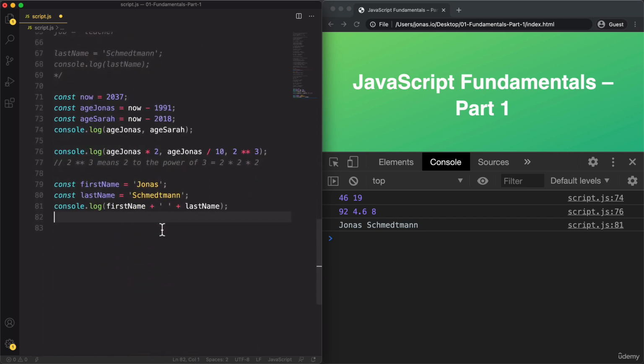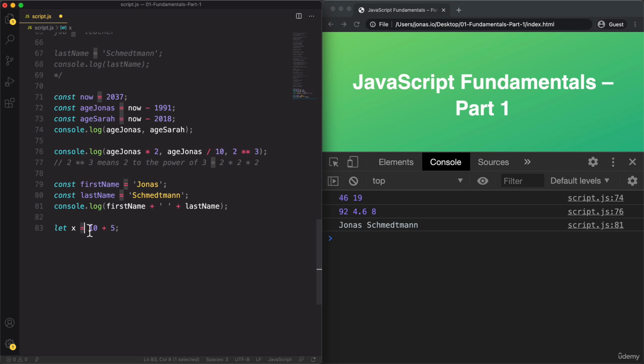So let's move on to the next category, which are assignment operators. And the most straightforward assignment operator is just the equal sign. So let's say let x = 10 + 5. And so this equal sign here is actually itself an operator. All right.